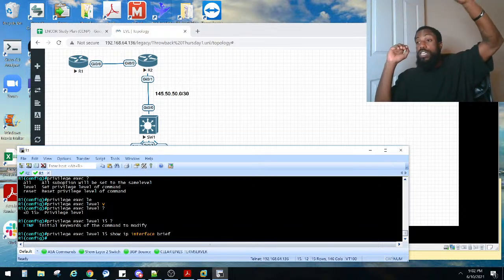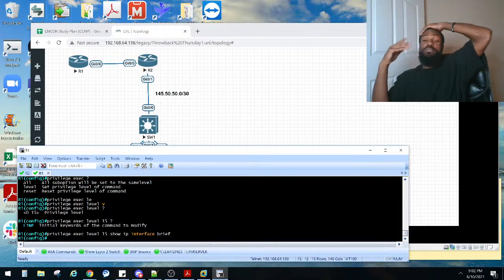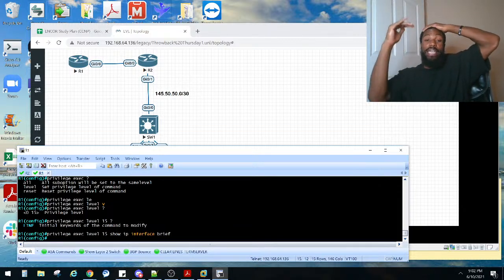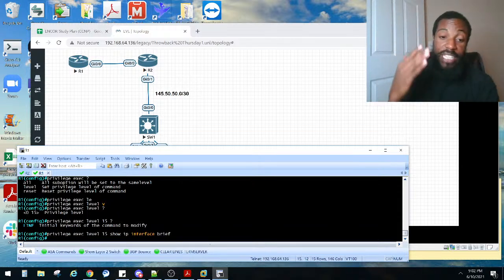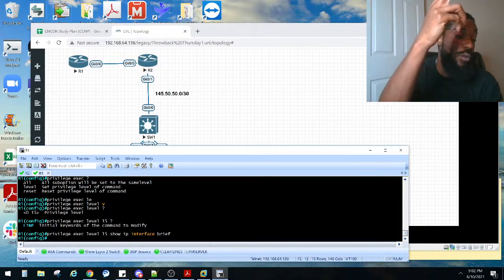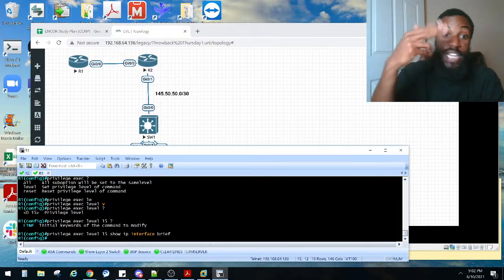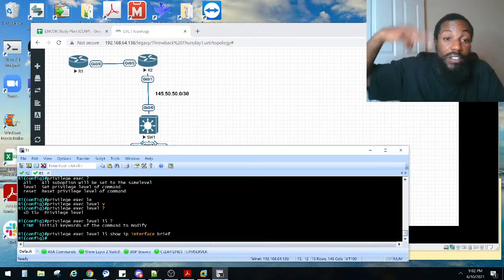But the mechanisms that they use to stop loops from happening at layer 3 include a function called time to live. So if you send a packet destined for a network that causes a loop to happen, and it just keeps going back and forth, right?